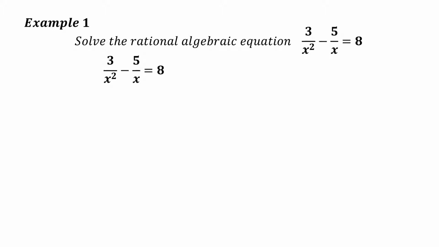Let us start to find the LCD. Get the denominator of each fraction. The denominators are x squared and x. Let us find the factors of x and x squared. The factor of x is x. The factor of x squared is x times x. Next, write the common factor of each, then write it once. Then we have x, multiplied by the other factor, which is x. So we have x times x, the product is x squared. Now, the LCD is x squared.